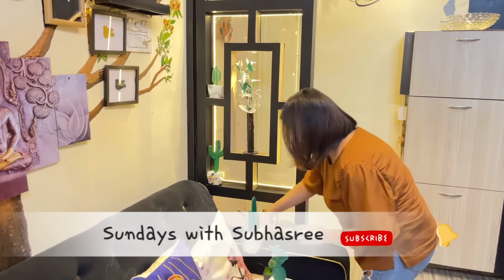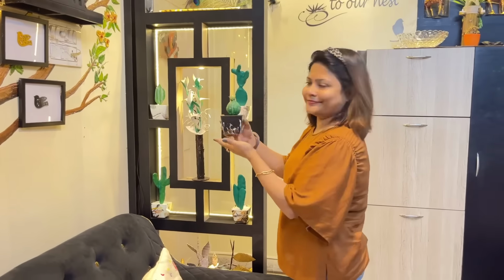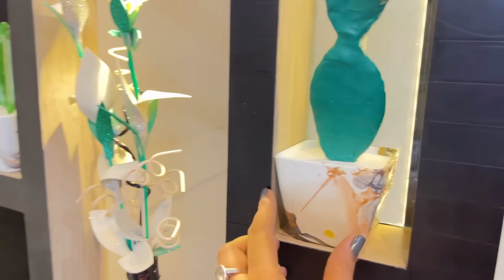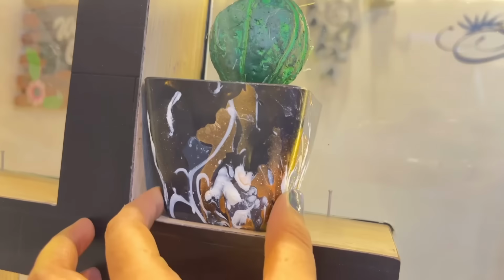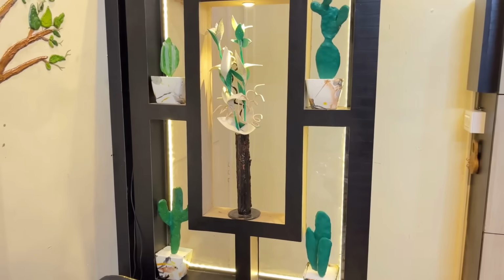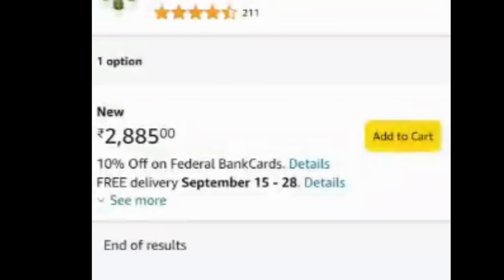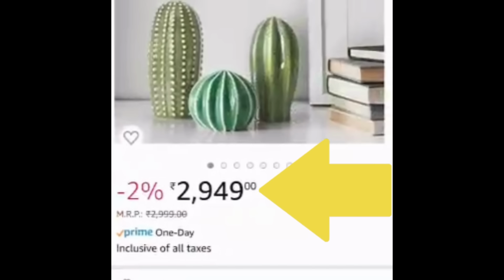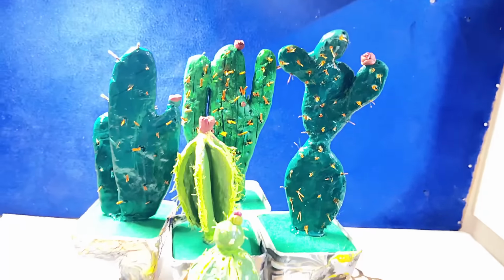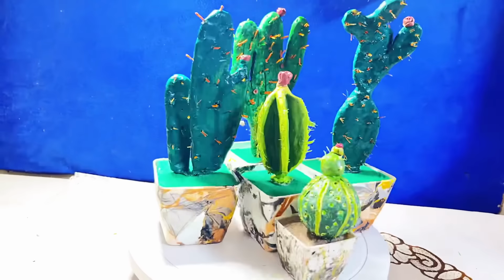This video is about making cactus out of crafting clay and cardboard for home decor. I really wanted to get some artificial cacti or succulents for these panel racks at my living room, but when I searched online, I found such artificial cacti are so overpriced. A single piece of cactus costs around 400 and a set of 3 or 4 artificial cacti costs around 3000 at Amazon. So I decided to craft them myself at home, and these are the cacti I crafted last week.